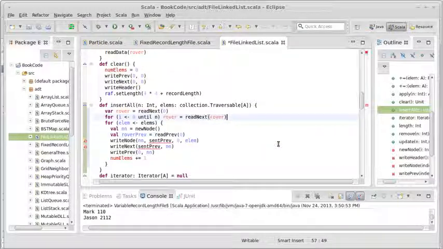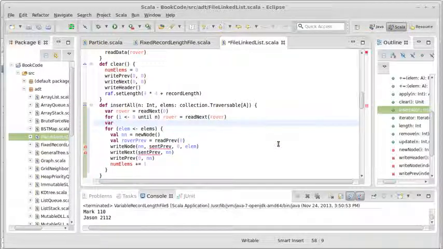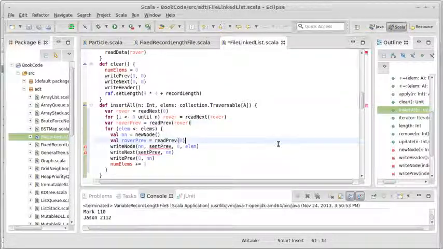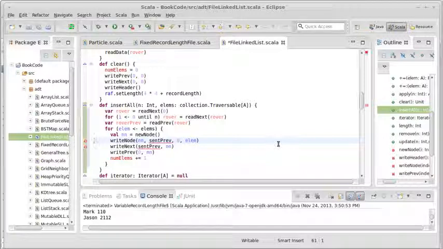We can actually make this a little bit more efficient. Var rover prev equals read prev of rover. Once we've found it, you'll see why I want to keep that there. So we create our new node.